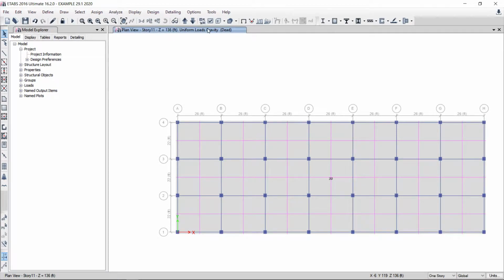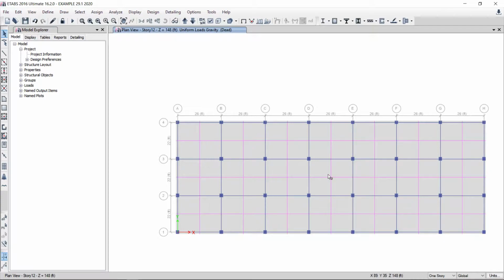That means story 11, story 10, story 9, all remaining stories, they have the 30 pounds per square feet. So let us save this condition. Let's go back to the rooftop. That means at 12th story, the superimposed dead load is 10.